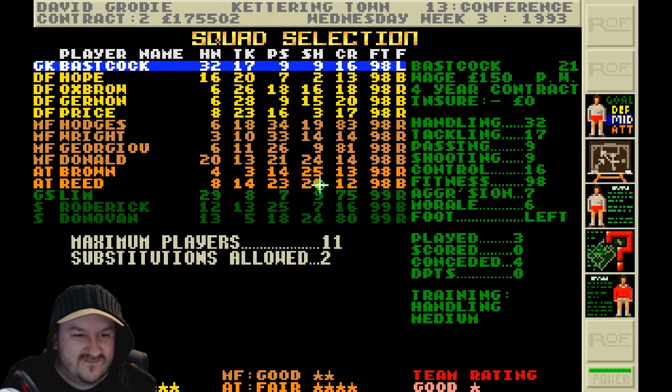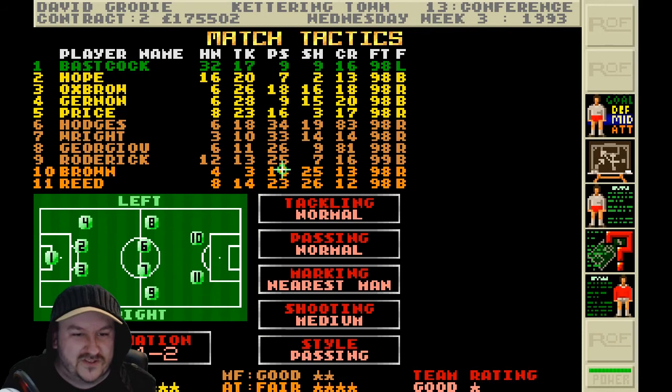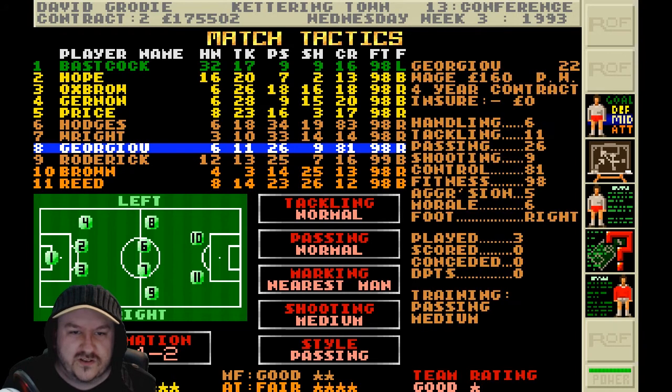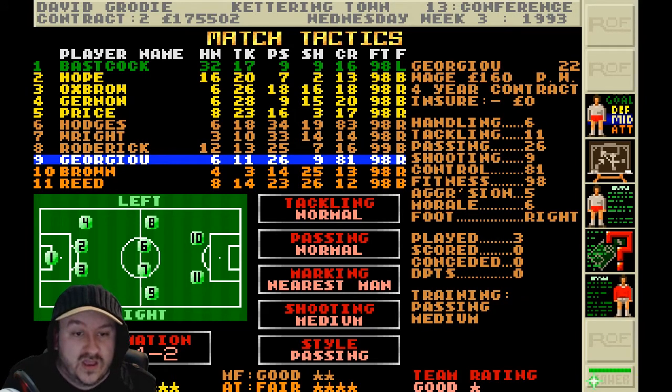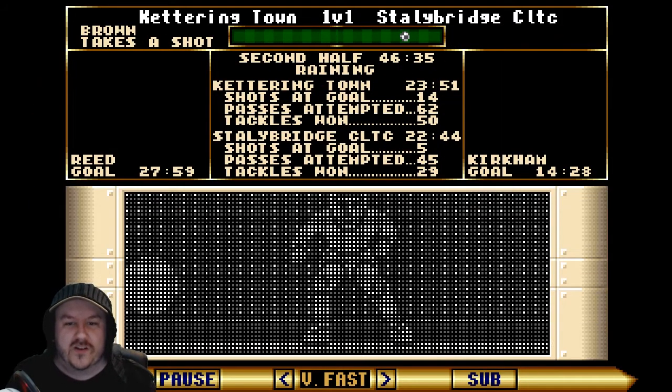But sorry, Donny, no cocker, but you're coming off at half time. I don't normally do that, that's for sure. So you're right-sided. The number 8 is the left-sided. So we could just do that. That'll sort it out. So happy with that. We're going out, change the tactic at half time.